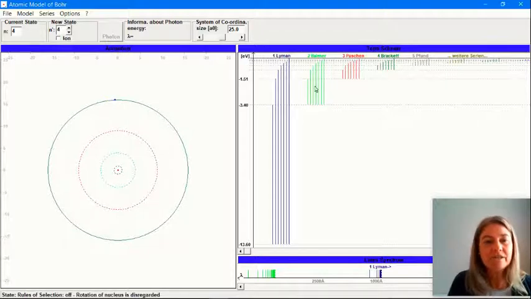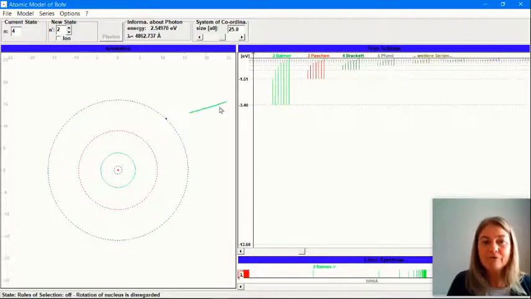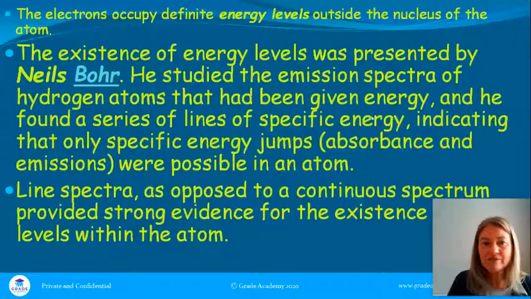I want to fall down from the 4th to the 2nd, so that would appear as a coloured light in the Balmer series. So I'm going to take it from the 4th down to the 2nd. The energy is being taken away from it now. As it falls from there to there, this would be where that line was. They weren't random. They were very much fixed. Now I'm going to come out of that for a second.